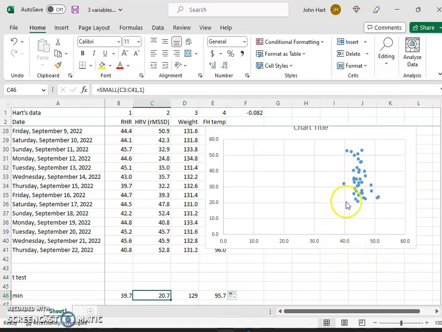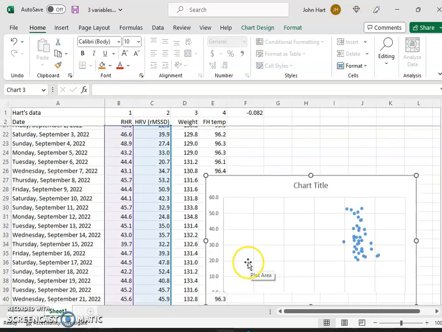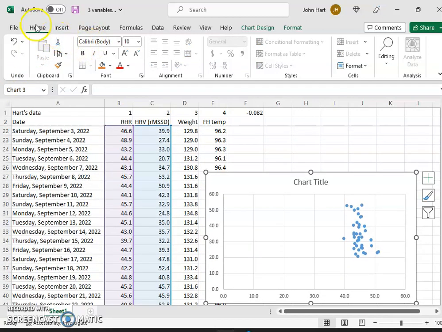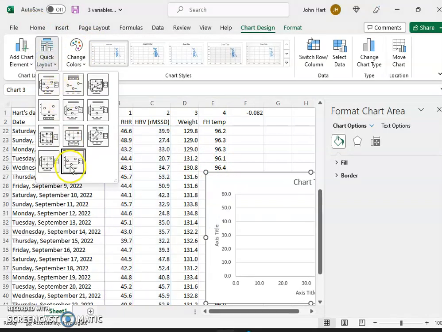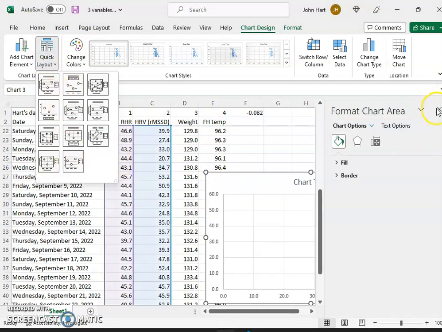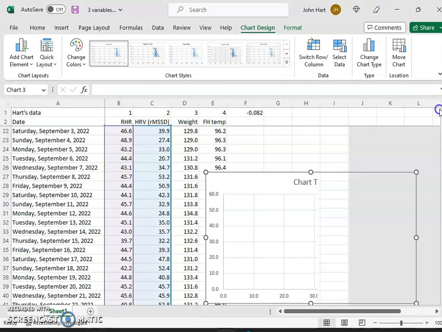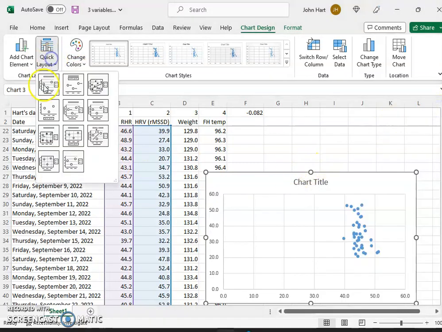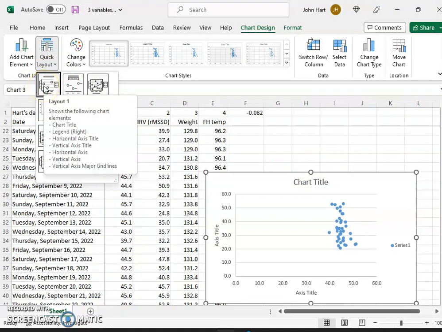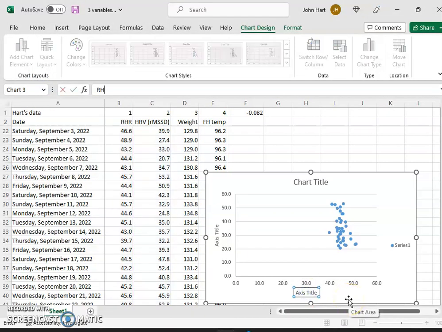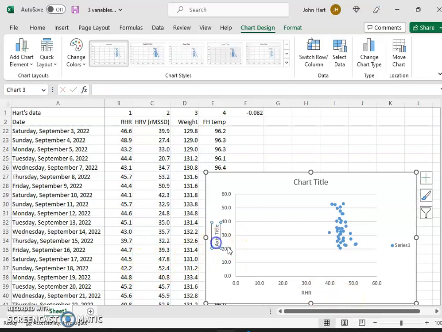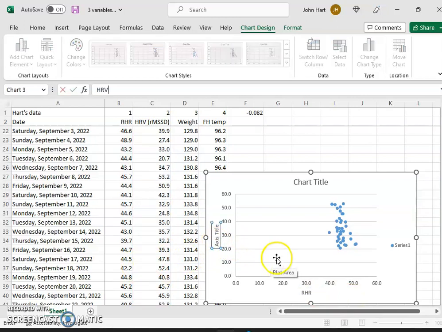So this 39 is right here, and so that's resting heart rate. And before I forget, let's double click there and we get this up here. And let's try and find a template where we can type in the x-axis title. Looks like that one will work. So this is resting heart rate, and this is heart rate variability.